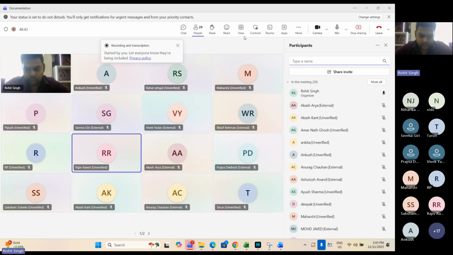Okay, you are able to see my screen, Rajiv, right? Yes. Can you tell me what are all the functional features or requirements here? Yes. The chat people, raise, react. These are the functional requirements of an app, and non-functional, like, sorry, I can't think of a non-functional example. Okay. Anybody else have an example?